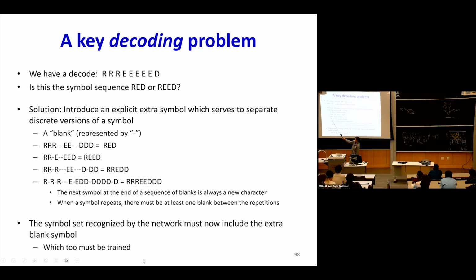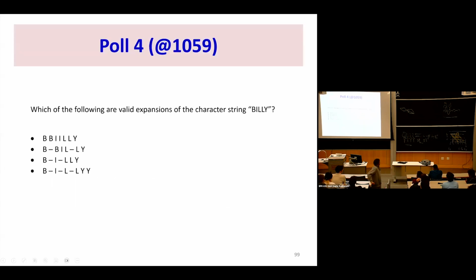This becomes an R, R, E, D, D, as you can see. And what would this one become? It's going to be R, R, R, E, E, D, D, D. So you see how the blank works. The blank is just like any other symbol, except when you print it out, you don't print it. It's an invisible symbol. It's a do-nothing symbol. And by introducing this do-nothing symbol, I've changed my problem. I've got rid of the problem of ambiguity of repetition. And so, just to ensure that you got it, here's a little code.